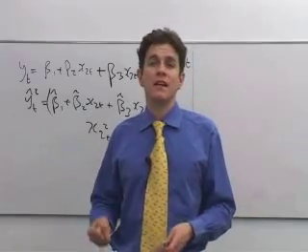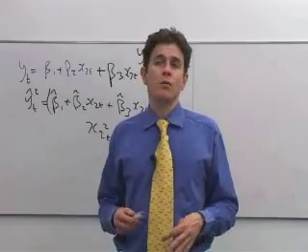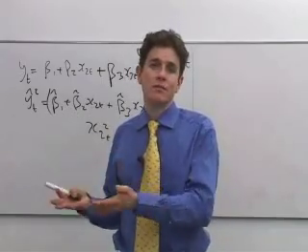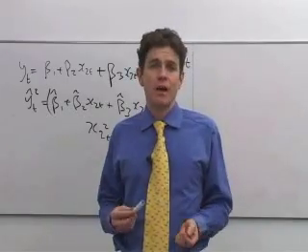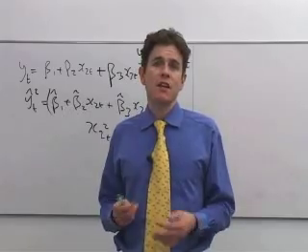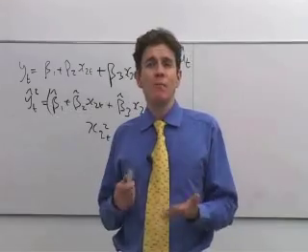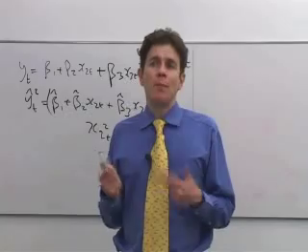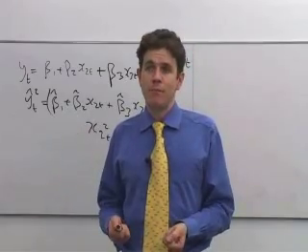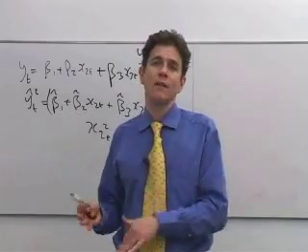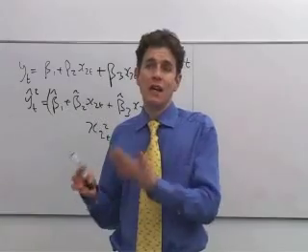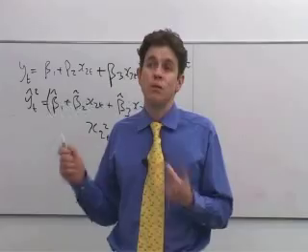Another approach would be to use the chi-squared version of the test. So we would run this auxiliary regression of u hat t squared on a constant and these higher order terms in the fitted values, and then we calculate R squared from that regression and multiply it by the number of observations T. That test statistic would follow a chi-squared distribution with p minus 1 degrees of freedom, where p is the highest order term of the fitted values in the auxiliary regression. Obviously, it's a chi-squared p minus 1 rather than a chi-squared p because we don't actually include y hat t in the auxiliary regression. We start with y hat t squared.